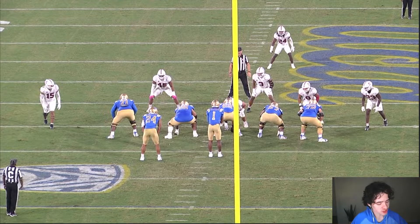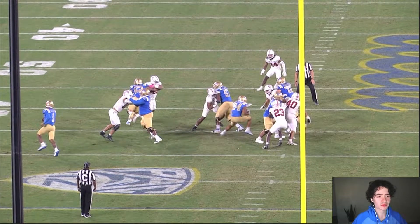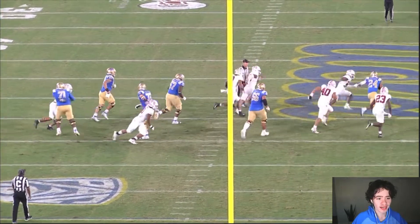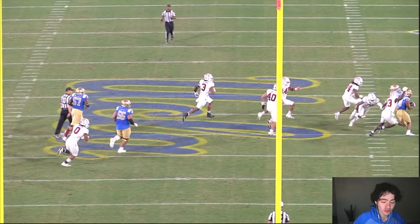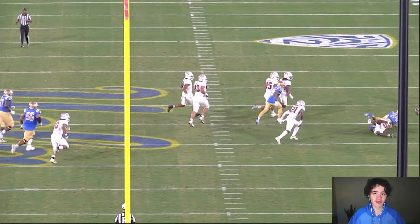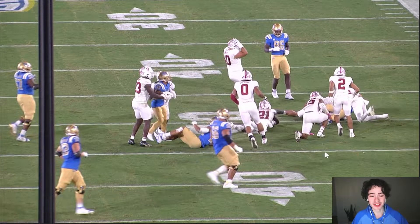His vision and patience is just so good. Zach Charbonnet squared up with this defensive player — cuts it back, man doesn't even get a hand on him. That's partially due to the UCLA offensive lineman getting that nice chip block. Charbonnet cuts it back even more all the way down the center of the field, stiff arms number 24 — 'Get away from me' — jukes out another defender. But number 23, the trailing Stanford defender, gets his hand out and chops the ball. Charbonnet had the ball too far from his chest; you've got to keep it like your only child. UCLA recovers the fumble.